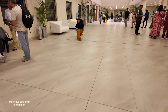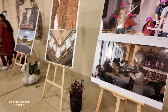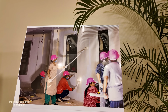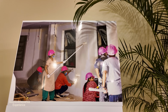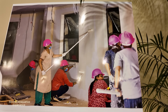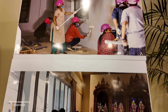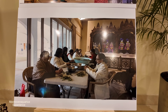And these pictures, you can have a look. So these are just two images of our volunteers. This is a team called the Pink Helmets. The lady volunteers of our movement and many other people who have joined from various communities took the task of painting the entire complex, which has been a mammoth task. And of course, they've lent their expertise for many other crafts.